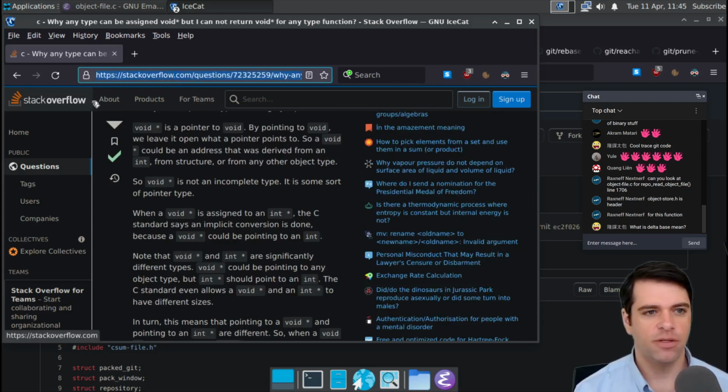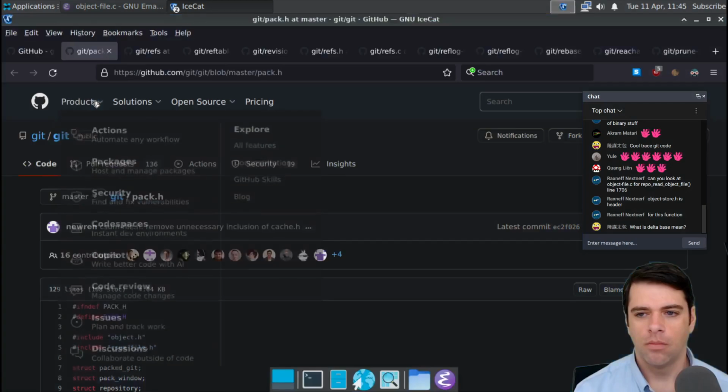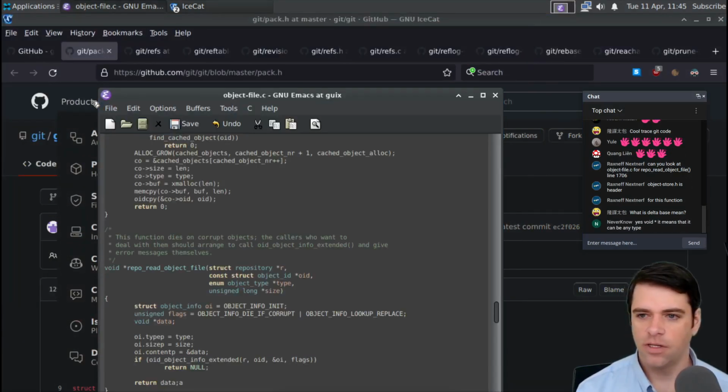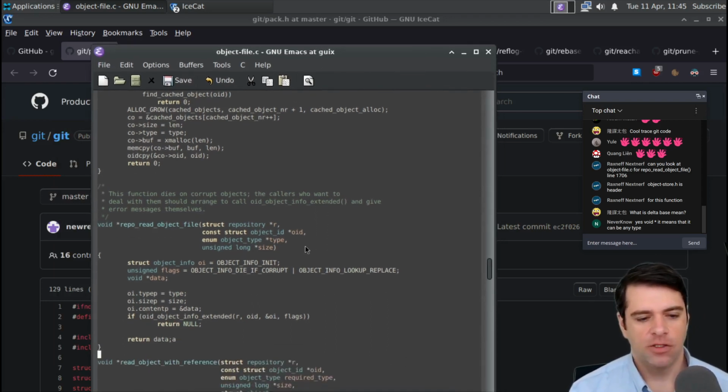Raxna, if you're familiar with that, let me know. I'm not sure that I looked at the right repo, read object file. Let me know if there was something there that I didn't see that I was supposed to see.